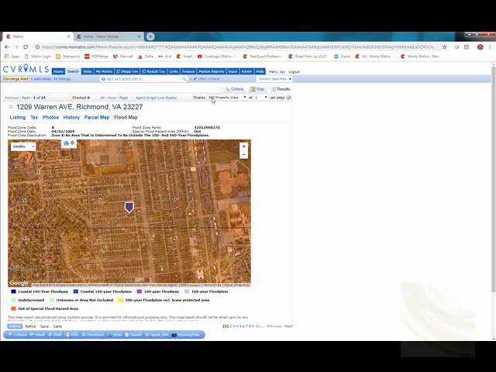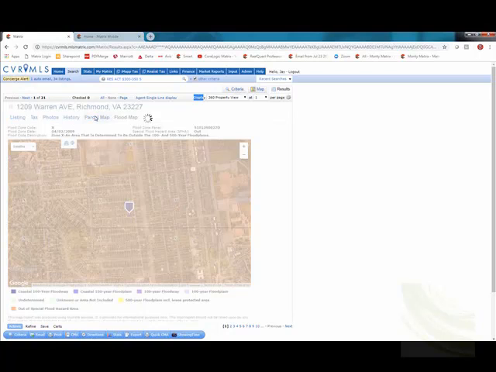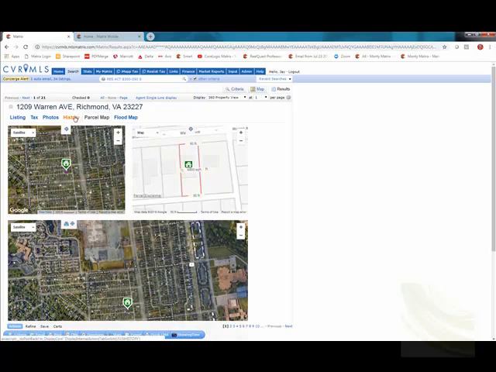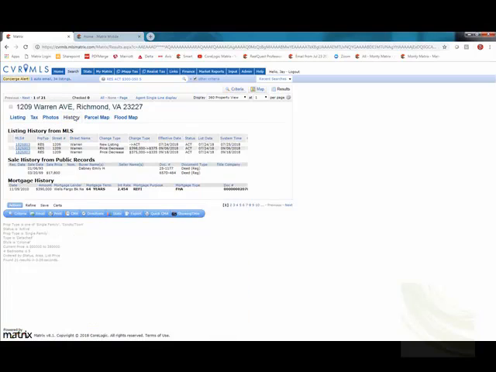So by switching to the 360 display, you now have quick and easy and informative access to the flood map and all the different types of maps, aerial views, map views, and be able to walk the block. You've got history from 3 different sources: MLS, public records, and mortgage.